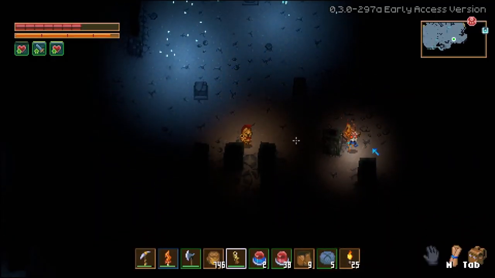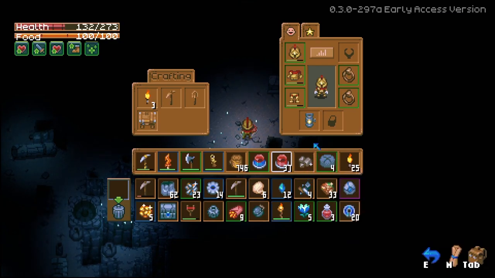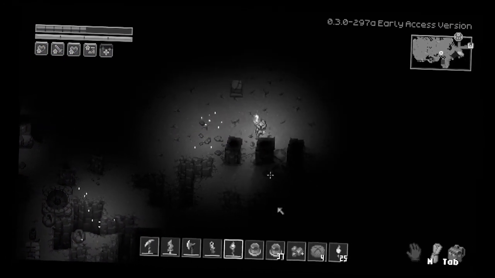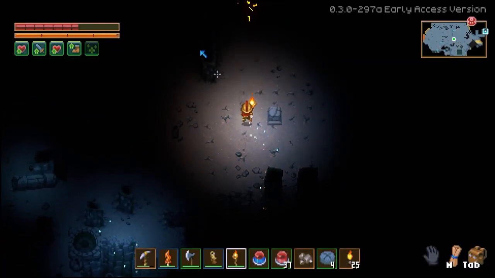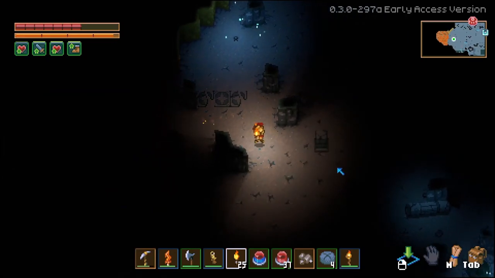Hand motor. Oh, that does so much damage. Oh, I killed one of them and he dropped his fireball staff. Yo, let's test this out one time. That is so sick. Crystal skull shard. Bro, I don't have space for all this stuff.